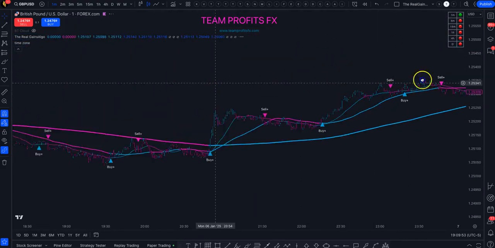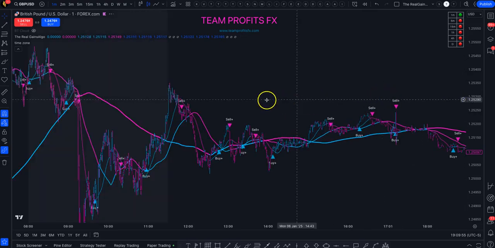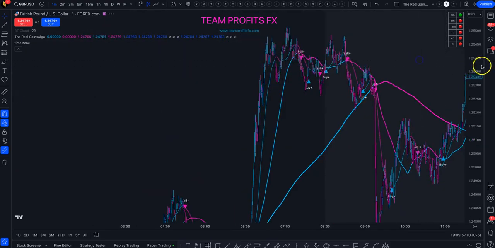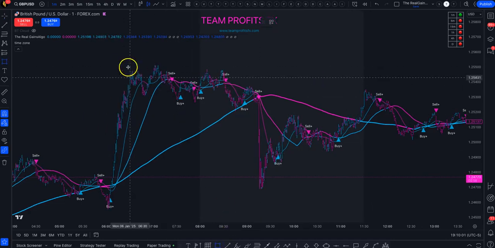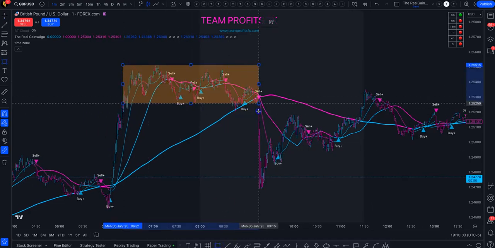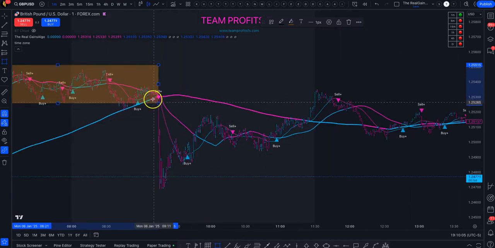I don't want you guys to pay attention to that. Look at this day. Also ugly. Look at this ugly accumulation right here. And then all of a sudden it crashed, probably here. I don't know what time this was. Maybe we had some sort of news, but this was a big crash.